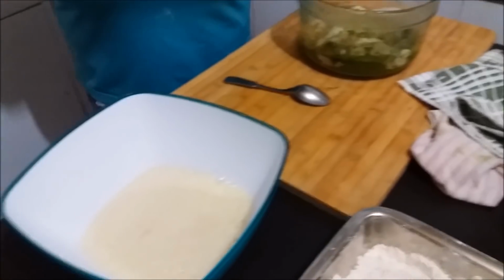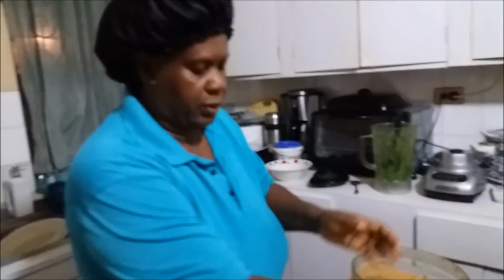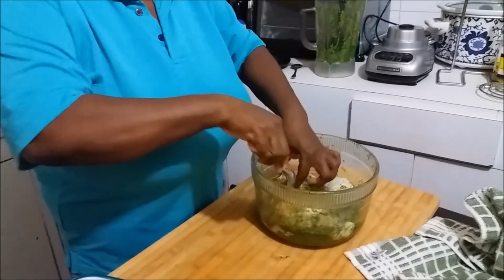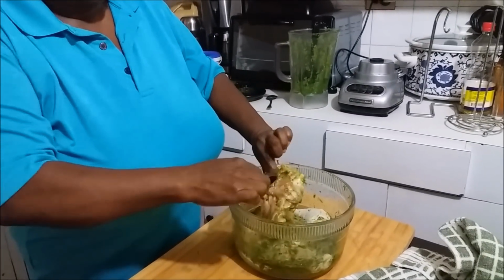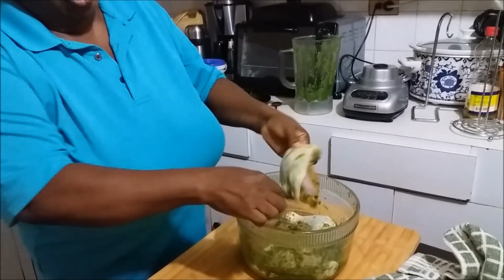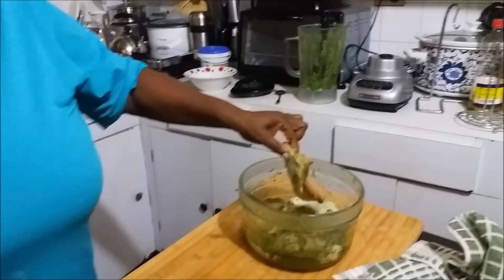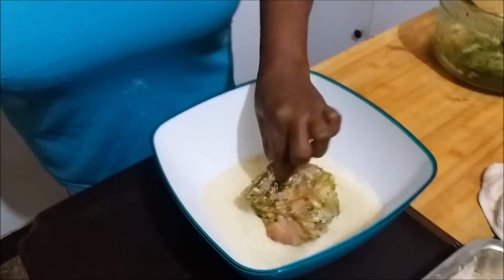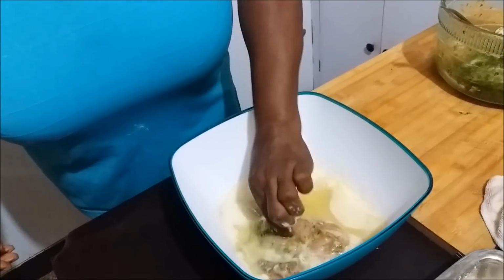So my hands are clean, but let me wash them again. So you're going to need both hands. You're going to get your hands all messy now. And if you're afraid of messy hands, I don't know, you might not want to do this. So, all marinated in this green thing, we're going to try to scoop off some, because it's all there. It took the whole flavor out already. So, with one hand, I am going to put in the egg wash. I'm going to egg wash it.